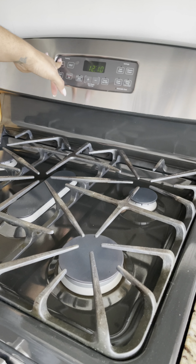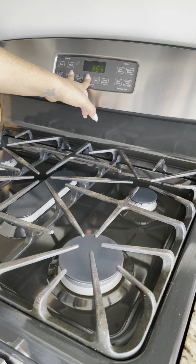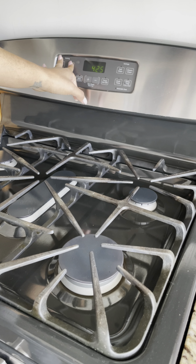Hey guys, so today I'm gonna make a really easy stuffed pepper recipe. So as you can see, I'm preheating my oven to 425 right now.